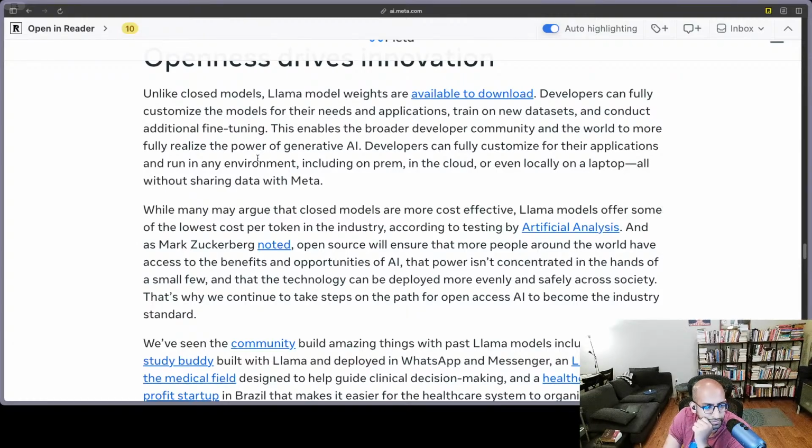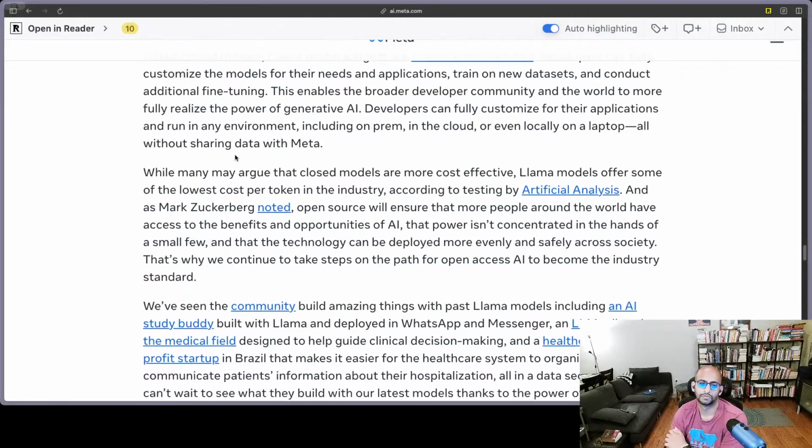Llama weights are available to download, so they're open source. Llama models offer the lowest cost per token.